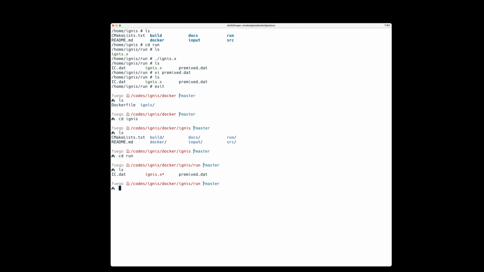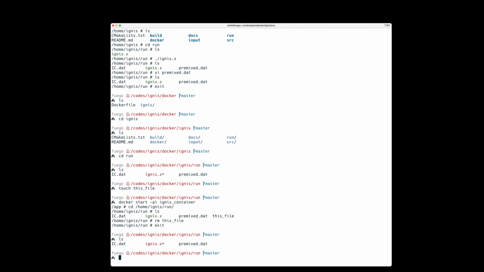If we add a file with touch, then if we go back into the Docker container, home, Ignis, run, we can see that same file. If we remove this file here, then it's also removed in our host because of that mount.